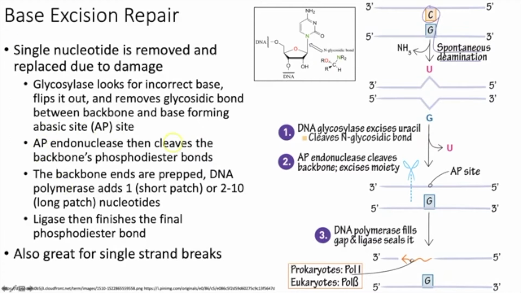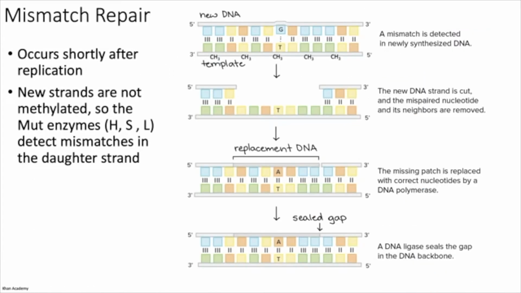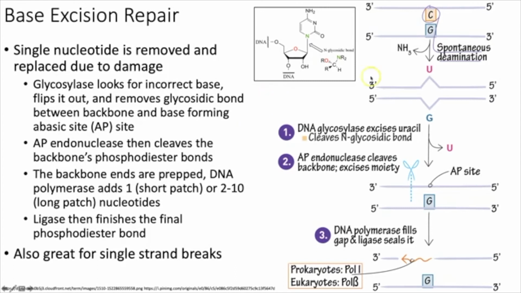So they look for these sites. They don't care what was there because it could have been anything. They just find the little hole that's there and they come in and cleave the backbone in one little spot. So there are short patch AP endonucleases and there are long patch endonucleases. A short patch will just do one single nucleotide. Long patch ones will do 2 to 10. Which isn't that dissimilar from mismatch repair, because it's like a little chunk. But you can have a single base repair or like a little region of nucleotides. Because sometimes, I don't know, you might just assume, hey, there was one mistake here, let's just cut out a couple of these nucleotides just to make sure that we're getting this whole little region fixed.